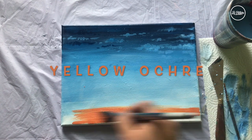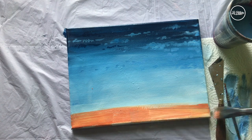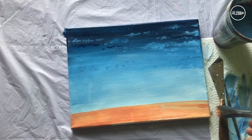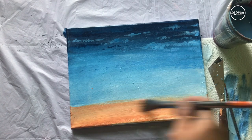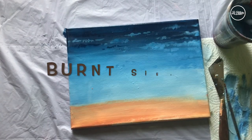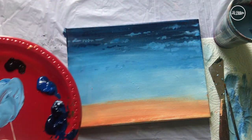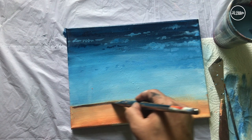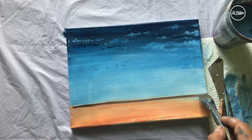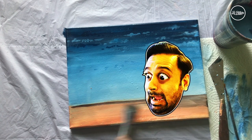Take yellow ochre with clean big brush and apply about quarter of this canvas with yellow ochre, coming from the bottom going up. Let's clean the brush. All right, guys, let's take that burnt sienna and I'm gonna move my brush more sideways and let's create a stroke right on the horizon line. Ooh, an unwanted drip. What?